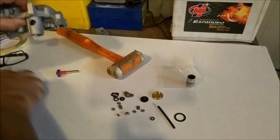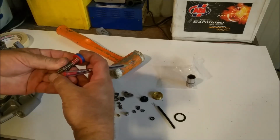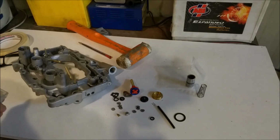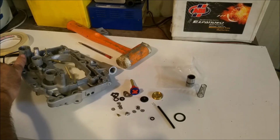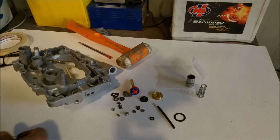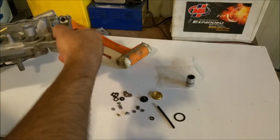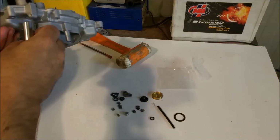That spring, incidentally, is wider at the bottom, so it goes in there and of course sits underneath the plunger like that. So we'll put that in. Before I forget, not a bad idea when you're cleaning these things up to use some very fine drill bits like that, just to clean out inside that nozzle if it's been corroded like this was, and also inside there as well, because we don't want fuel to block. So we'll get our spring, our accelerator pump, drop it in, and then we can knock on this cap. I want a taller socket than that. Put it there.